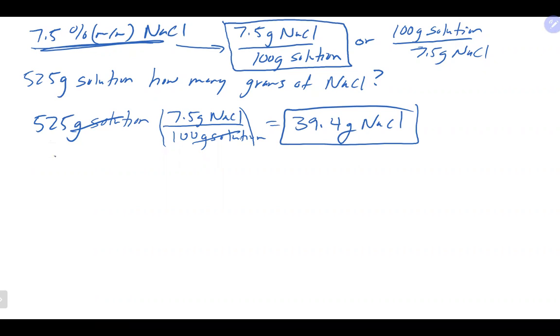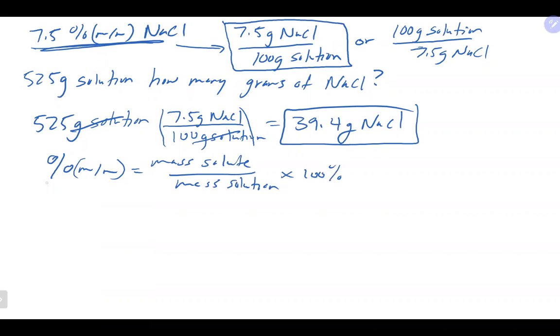You also, if you wanted to, could just plug and chug into the original equation. In this case, we were given the percentage and the mass of the solution, so you could just rearrange and solve for the mass of the solute, which is the exact same math we did above. Or you could turn the percentage into a conversion factor and do it the dimensional analysis way. They both give you the same answer, and it's really the same math. Any question on percent mass to mass? The key on that one is to make sure that for the bottom part, you get the entire mass of the solution, not just the solvent, which is a very common mistake that people make.